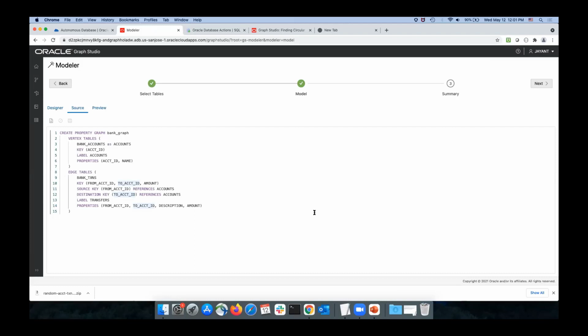So in this statement, we're doing the following things. We're first specifying what are the vertices, that is the bank accounts. And the alias for that, or the label for it, is going to be accounts. The edge table is coming from the transactions. And in the transactions, the edge goes from account ID, so that is the source, to the destination, which is the to account ID. And I'm going to label the edges as being transfers. We will use these labels, accounts and transfers, especially transfers, later in the notebook. So it's important to have that.